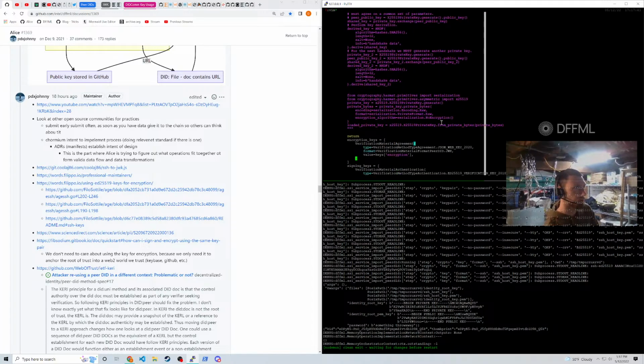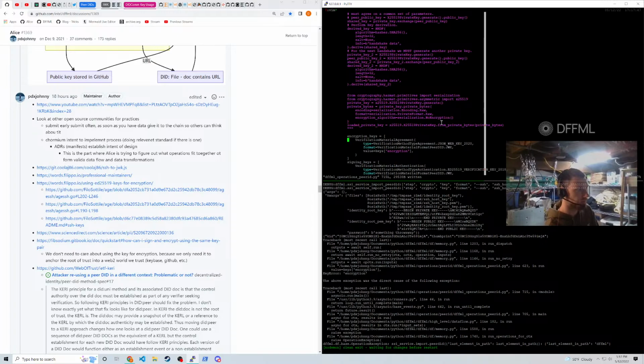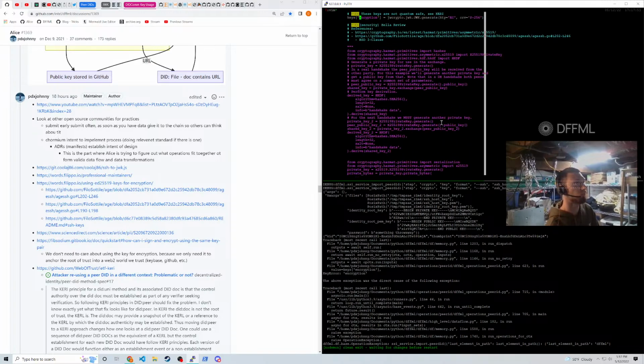So keys encryption. Let's see what happens. I still spelled it wrong.